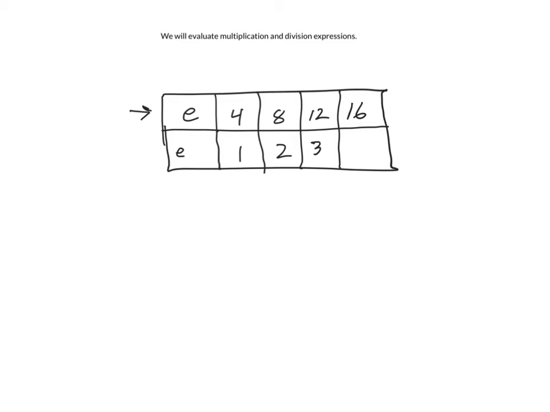If you're saying divided by 4, you're absolutely right. 4 divided by 4 is 1, 8 divided by 4 is 2, 12 divided by 4 is 3. So we know right now our rule is e divided by 4.